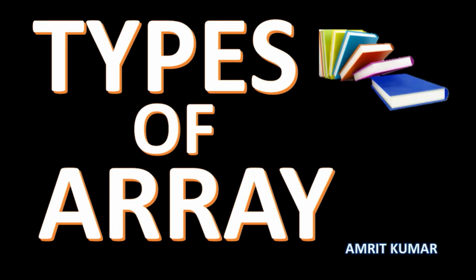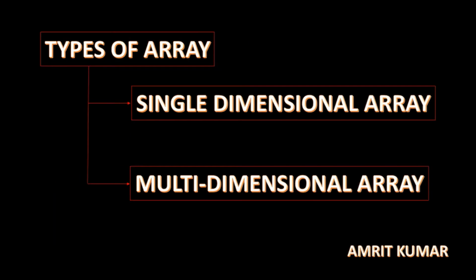In the previous video we talked about the single dimensional array. Now it's time to talk about the multidimensional array. Because it is a type of array, we will first discuss the types of array. We have studied that arrays are classified into two categories. The single dimensional array is what we learned about in the previous video.